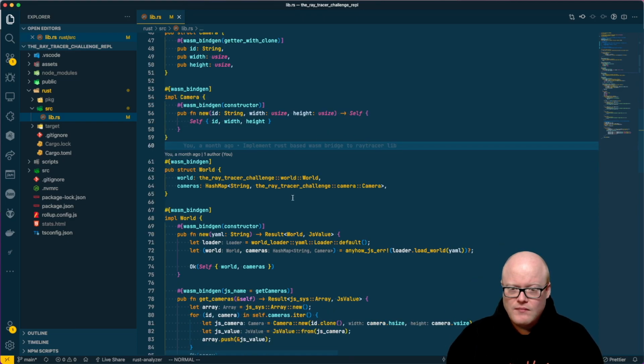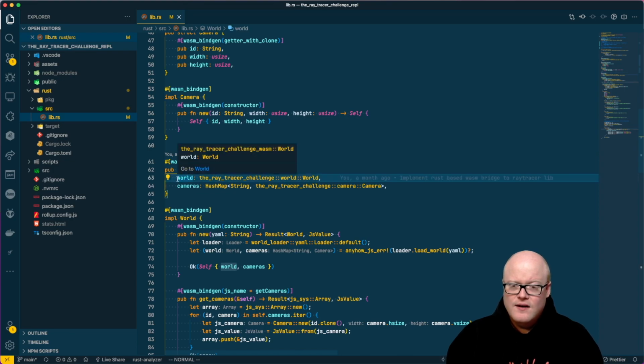And then we have another object, which is the world object. As you can now see, we have this pub struct World here, and it uses internally the world object from our ray tracer. So I'm now referencing the ray tracer challenge world here as a world object, just to be used within this object.